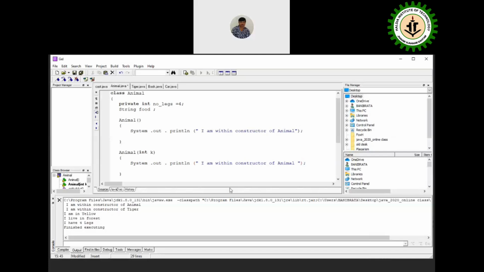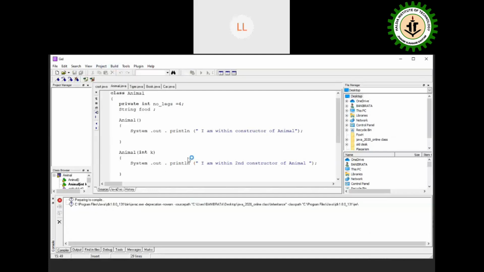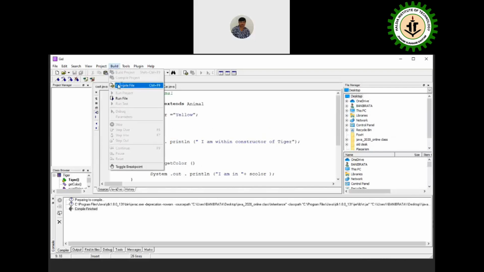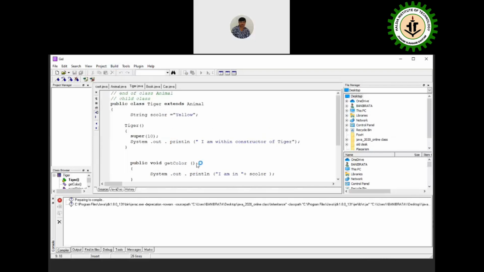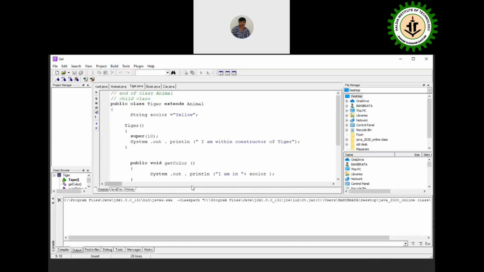Within second constructor of Animal. So here you can see that this is showing "I am using second constructor of Animal". So how is it possible?